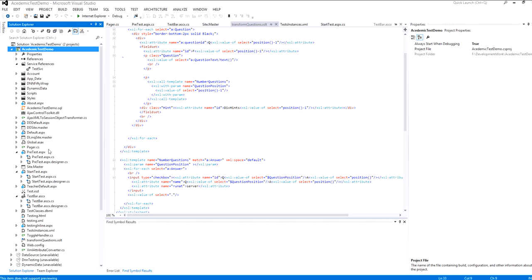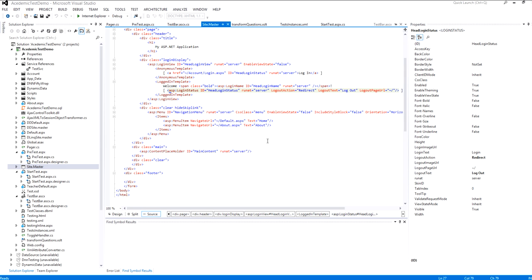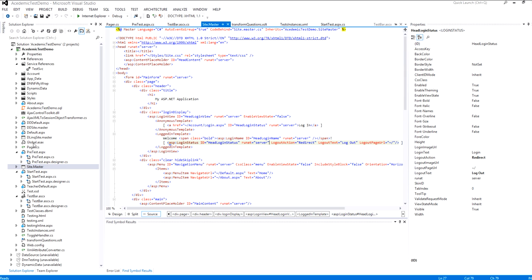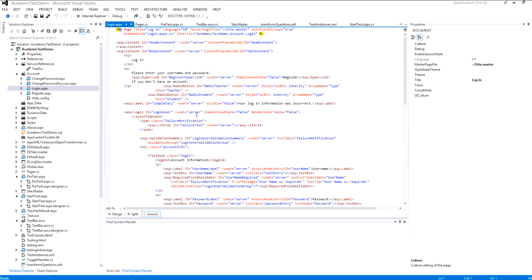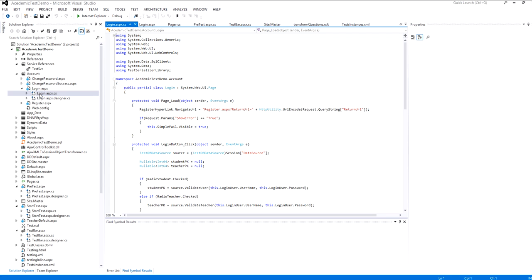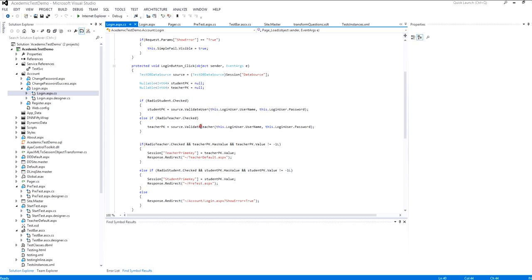So here's my ASP.NET client application. I have a master page, site.master, which is the out-of-the-box template, and then several of my ASPX files, my default ASPX. I have login functionality. The login functionality uses stored procedures and consults the values from the student entity or the teacher entity. I'm doing it through a stored procedure, validate teacher or validate user.